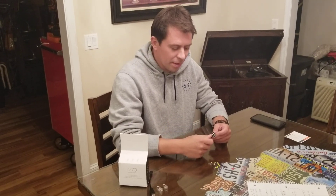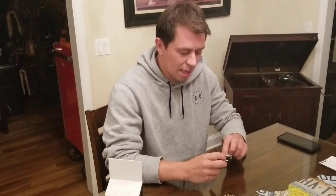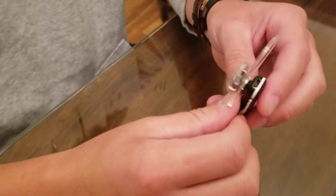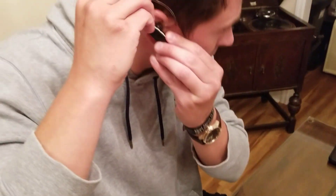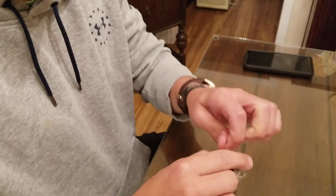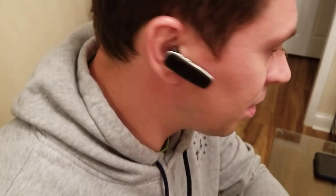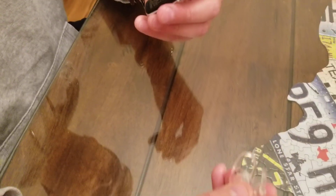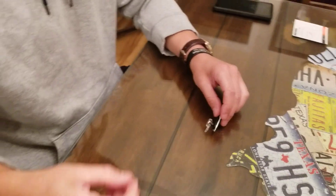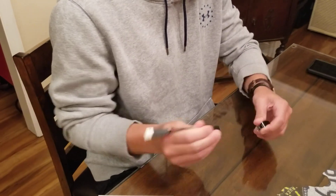I've had this Bluetooth now for a couple weeks. It comes with a few things to make it easier to use. First, it has a little plastic flange that goes around your ear — it fits on the ear and goes around it to keep it in place. If you take it on and off a lot it might come loose since it's just plastic, so if you're going to use it, leave it on. It fits pretty well in the ear on its own. It comes with three different size earpieces — big and small — and a micro USB charger you can plug into a computer or whatever you want.